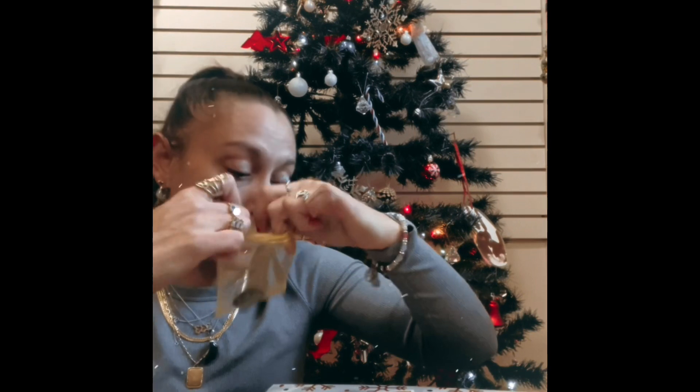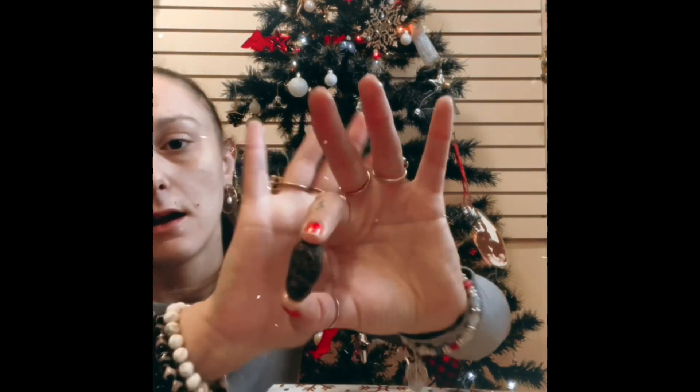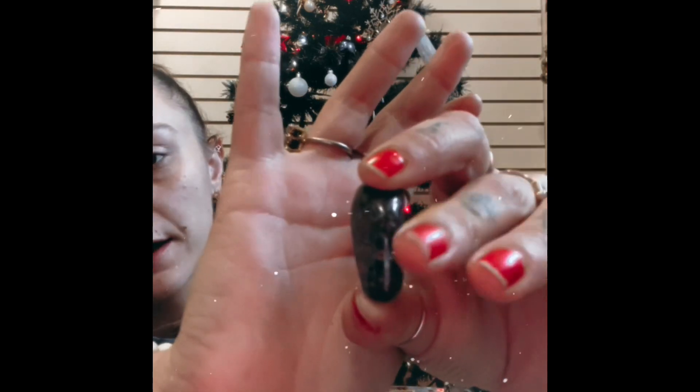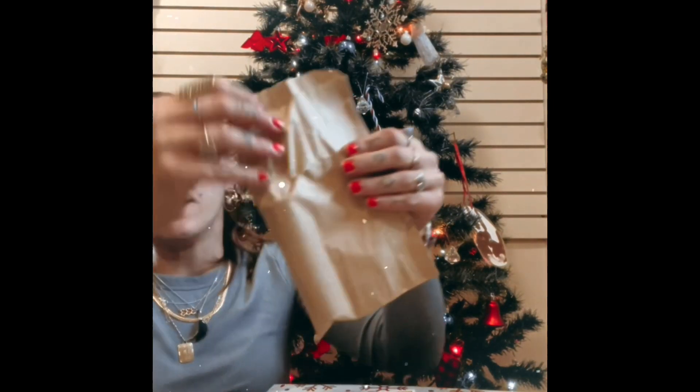We have a satchel and it is the dragon's blood jasper. I can see it — I hope you guys can see the colors, but it's a very deep red. I get lots of grounding feelings from it when I hold it. Just for a moment — definitely grounding, like my whole inner self just went to the floor.